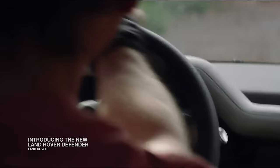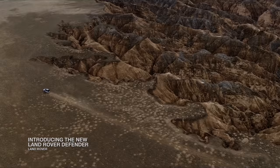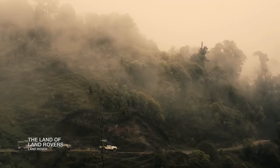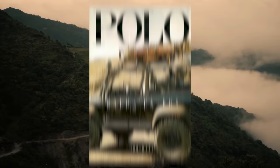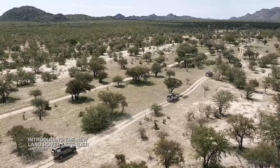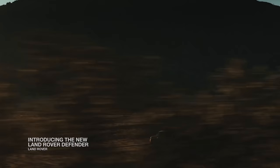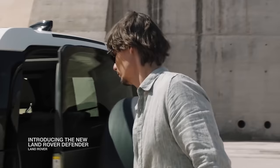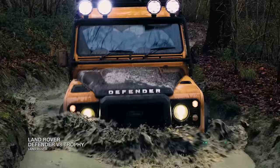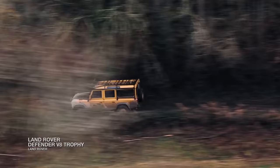Over the next two and a half decades, the Defender further cemented itself as a symbol of utility worldwide through media, film, and fashion. Placements and set designs for Ralph Lauren and Louis Vuitton romanticized the Defender's rugged personality in fashion photography, further legitimizing its stylish reputation for those who drove it. The vehicle was so beloved that with the exception of a few engine modifications, not many changes were made over the years.